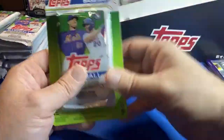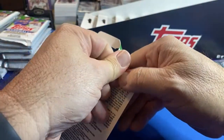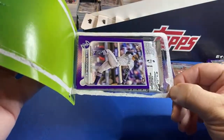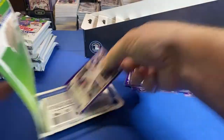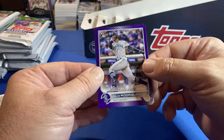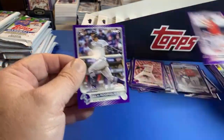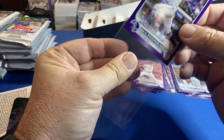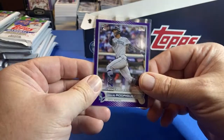I throw out all the non-rookie base — that will hurt with Golden. Judge, Goldschmidt — hey, that's the fourth debut Julio! We keep pulling this card. Kaboom! We keep pulling it — we're gonna have like a stronghold on the Julio debut. This is the fourth one I've pulled.